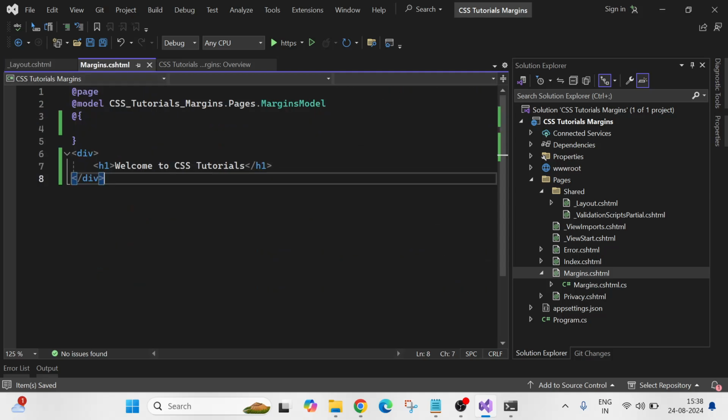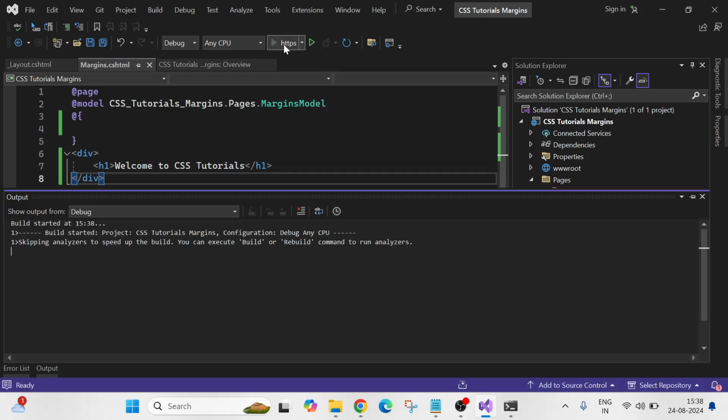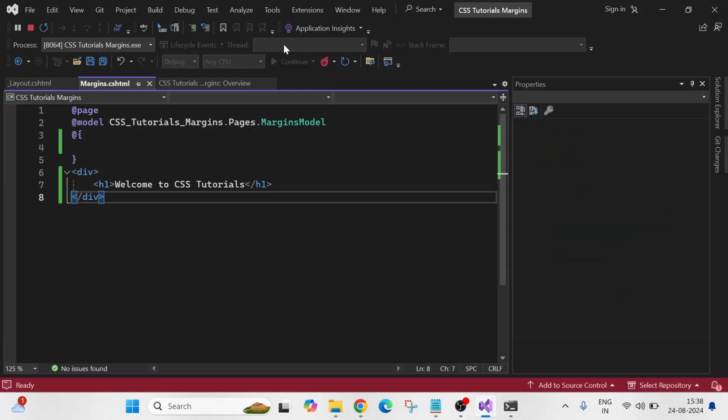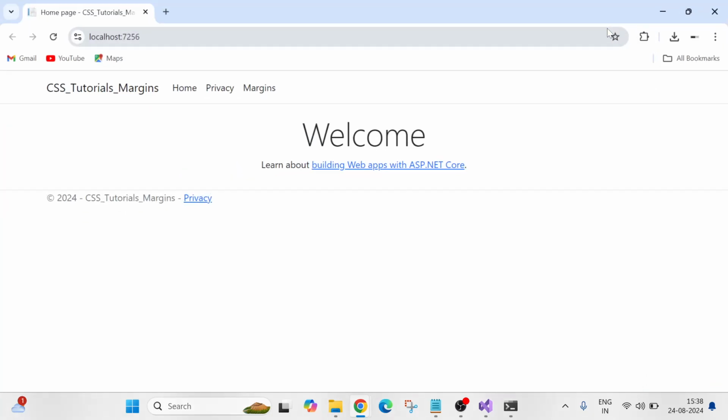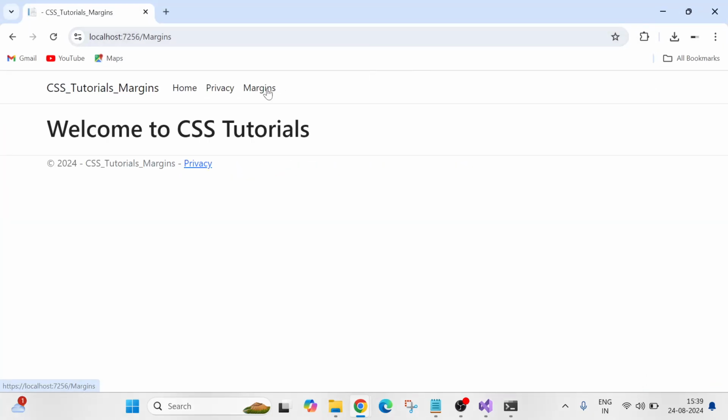I'm saving this and I'm running once to show you the margin page. In this you will see how the page will be given margins. So this is the margin link. I have made changes in the layout page.